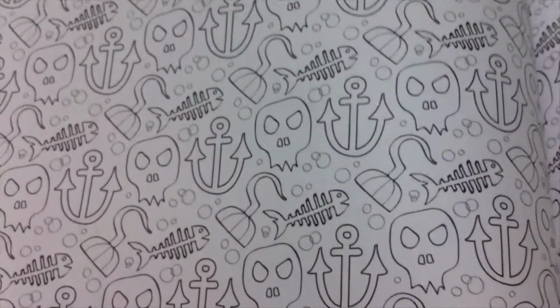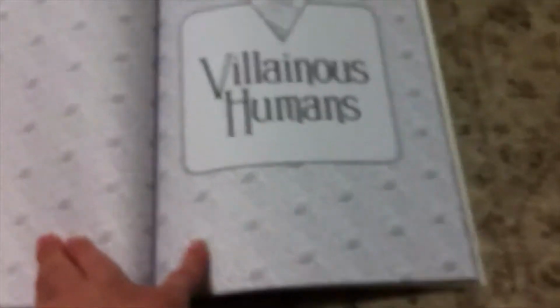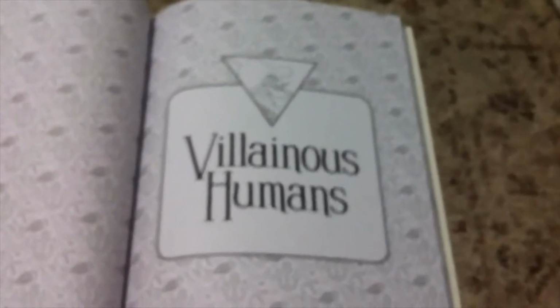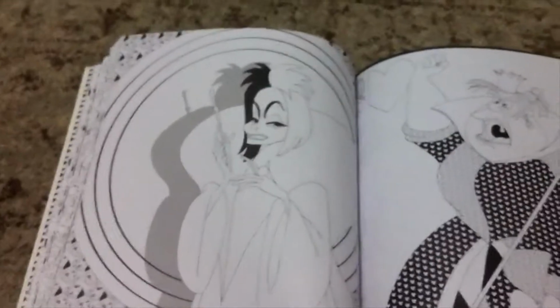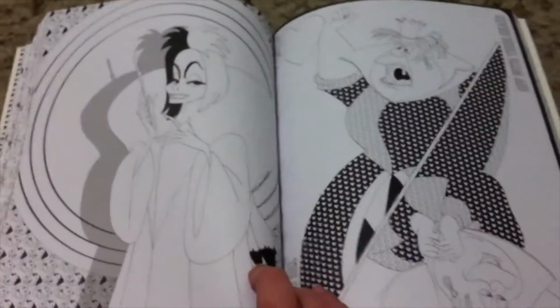And there's a lot of detail on this page. So it's skulls, anchors, fish, bubbles, and this is Villainia, I think that's how you spell it, humans. I think that's how you say it. I am dyslexic, guys, so bear with me. We have got her from 101 Dalmatians. And the background to that one is the puppies. And there's that.